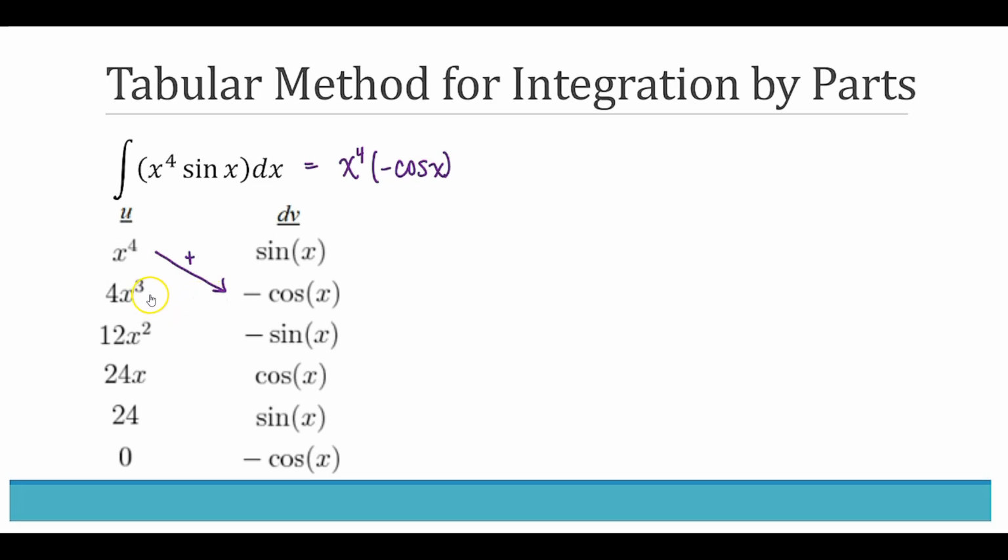Then the next part of my answer is I'm going to take that next diagonal, but this time I'm going to multiply by an extra negative. So when I multiply these together, I'm going to multiply by an additional negative 1. So the sign is going to change. So it would have originally been negative 4x cubed sine x because of this negative, but this extra negative is going to change the sign, so it's going to be plus 4x cubed sine x.